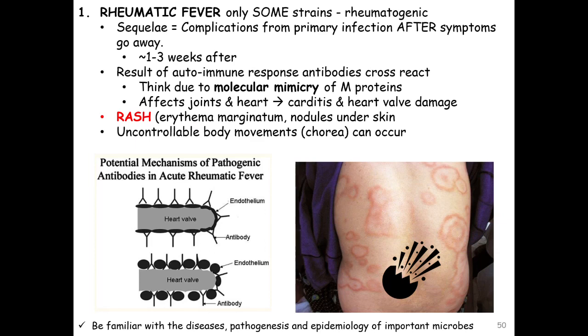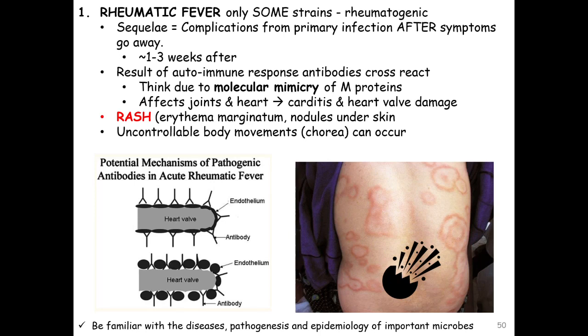So it's 1 to 3 weeks after. And they believe that it is just due to that mimicry, that antibodies that were made for that infection, they're still circulating. And so now they bind to self tissues and target it for destruction. So we get inflammation and damage to joints, so someone feels achy and they feel bad. And then also it targets typically the heart. It can be other body tissues as well, but those are the 2 big ones that it goes to, and it can damage heart valves.